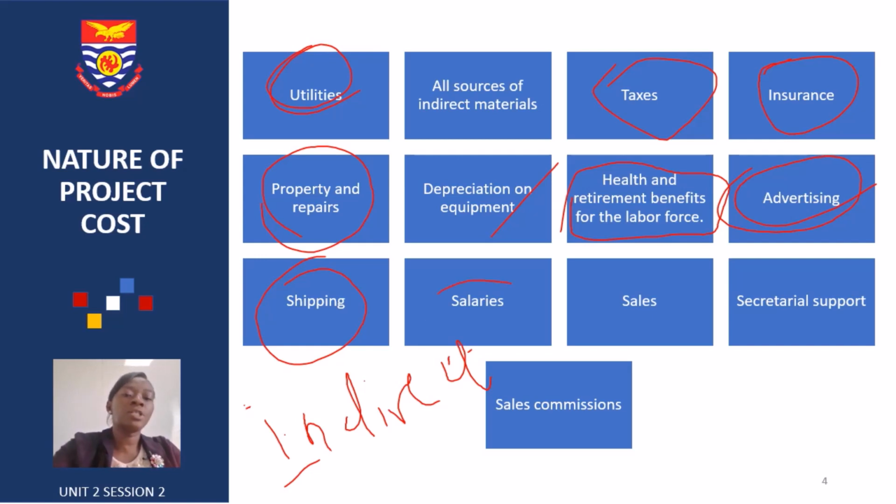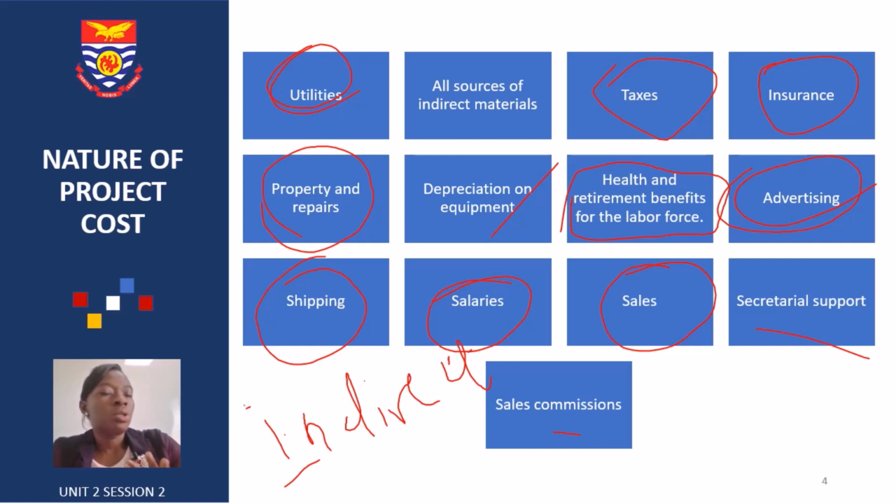Salaries, like I made mention of, are also in the sales. Yes, sales is also in there as well. So like you made mention, indirect cost usually looks at the overhead, like those costs in the factories, and then you also have sales, selling, and administration costs. Administration costs like the secretarial support, the sales commission, and all those things. So those then come under the indirect costs.